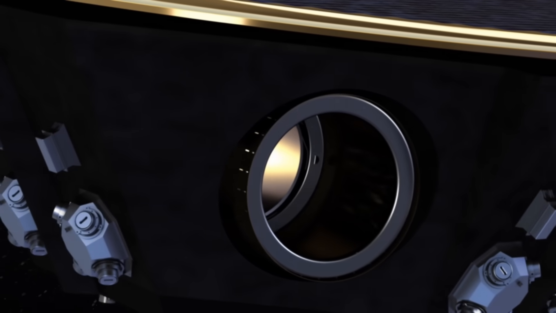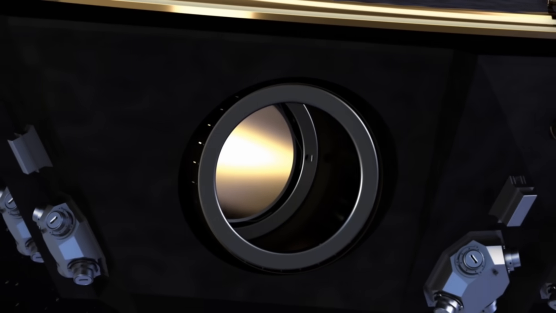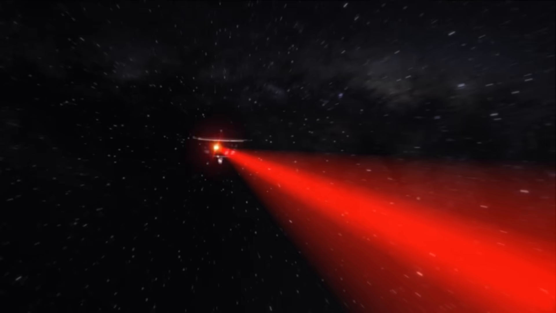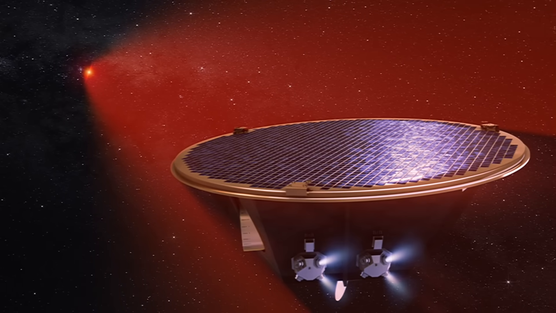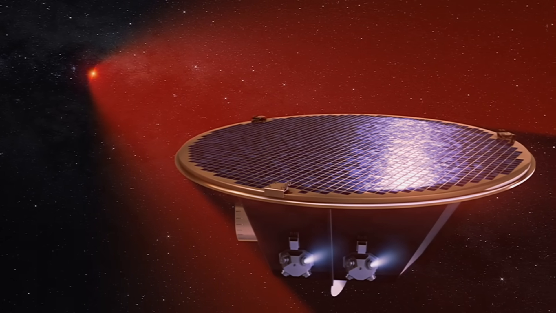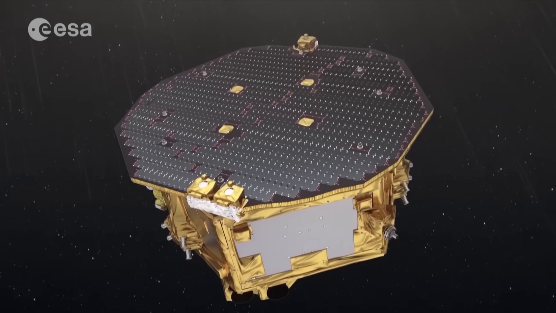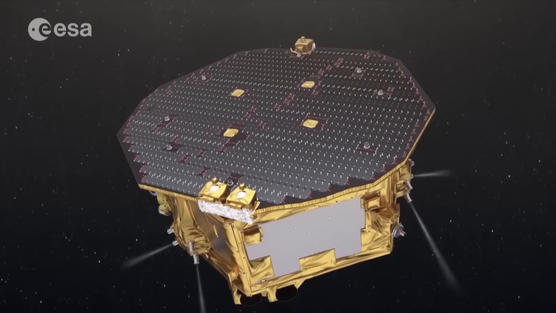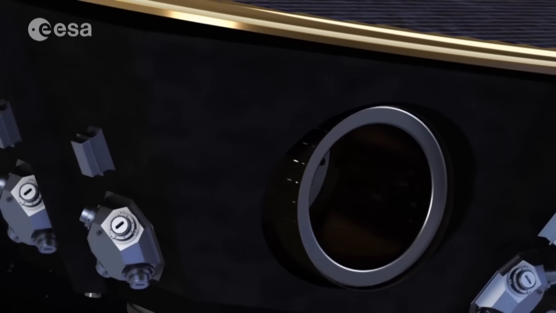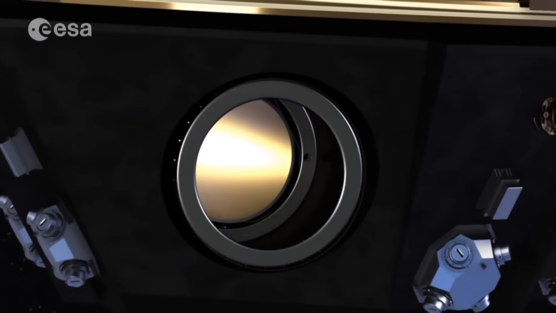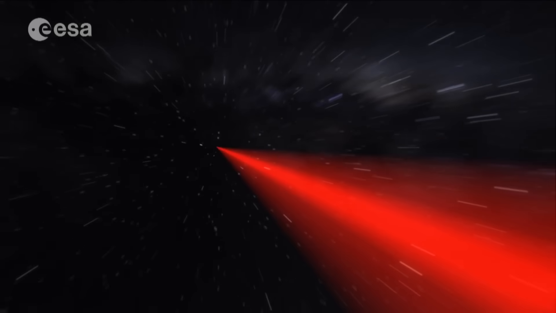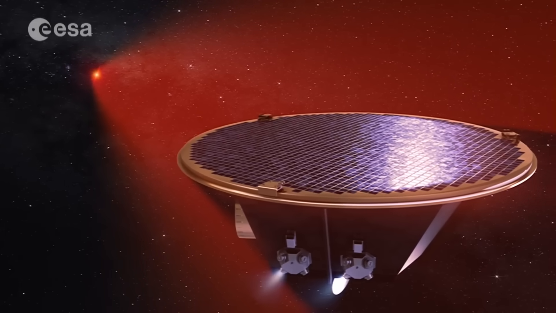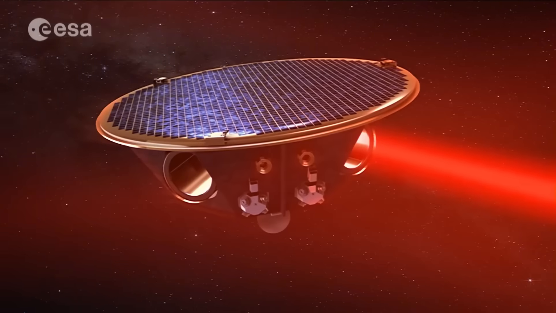Between the time code and the point-ahead, the satellites are definitely cooperating with each other. Also, because these spacecraft are free flying, the distances between them will actually change over time just due to orbital mechanics, orbital precession. The maximum speed relative to each other is going to be 12 meters per second. What they're really going to be measuring isn't so much the change in distance between these arms—it's more going to be the rate of change of the change between these arms, and you can still measure a gravitational wave signal in that manner. Ultimately what they're going to do is take a look at the frequency distribution and then filter out anything that's outside the range that they're interested in.